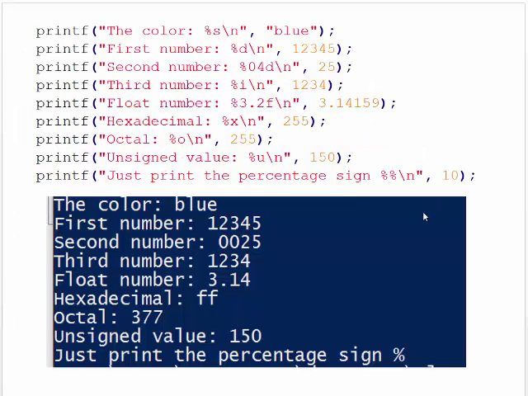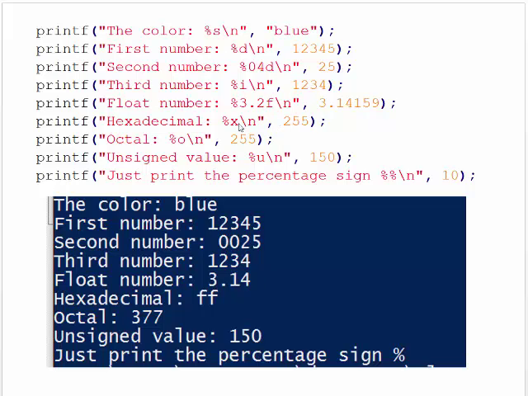Okay, I'm back. So I compiled it and ran it. I would study this example very carefully. For example, the float number, which is pi, I specified %3.2f. So the .2 means I can only have 2 digits after the decimal point, and sure enough, I only print 3.14.